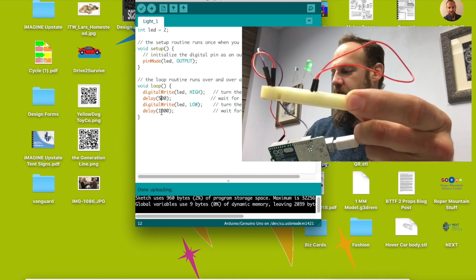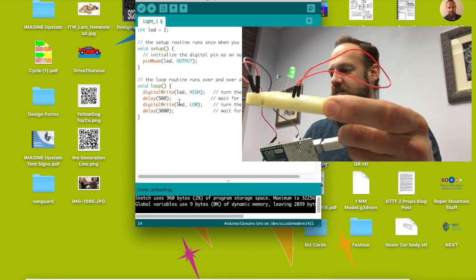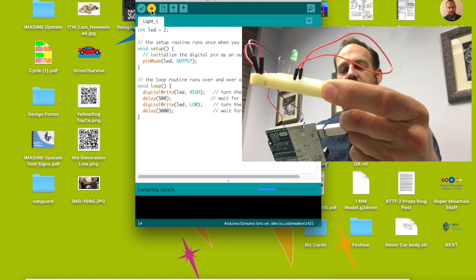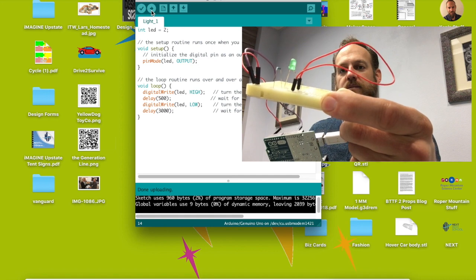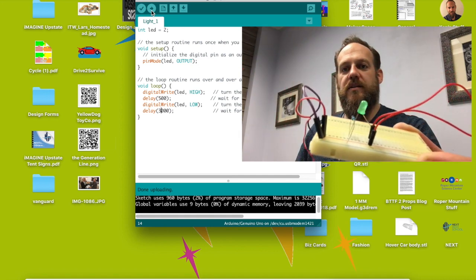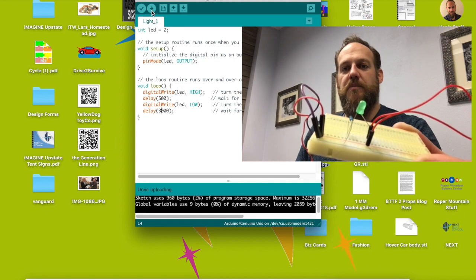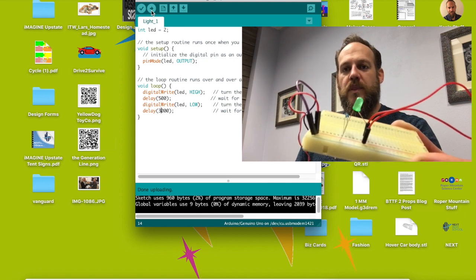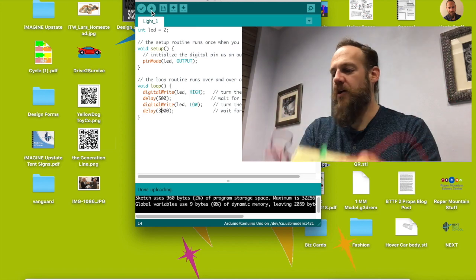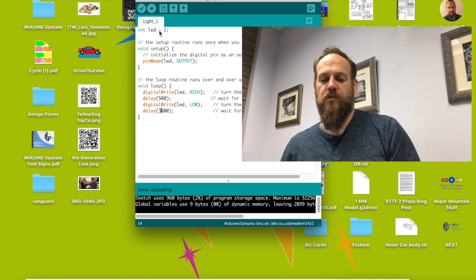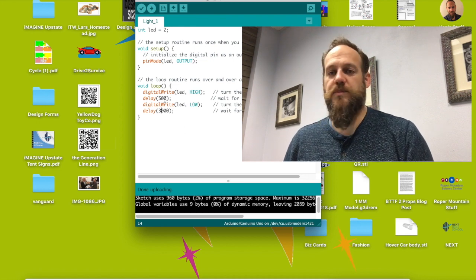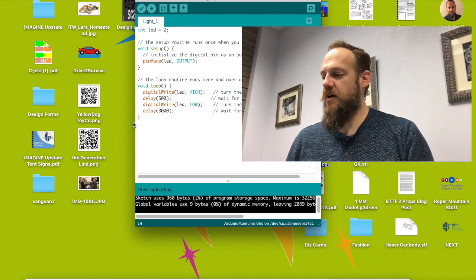If I want it off for 2 seconds, or 3 seconds, change that to 3000. Now you'll really be able to tell. Alright, so we can see that staying lit for half a second and being off for 3. There we go. Alright, so now you know what to do with your variables. So it's not that hard to run your LED. I want you guys to play around with the variables, the amount of time that you're running that LED for.